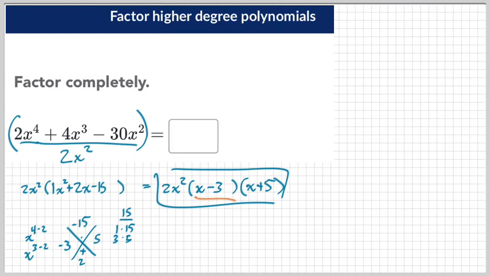If I multiply these back out, this guy's going to come in later. But let's multiply these guys first. When I multiply those, look at what happens. X times x, that's x squared. X times 5 is 5x. And then I have negative 3 times x, which would be right here, negative 3x. And then we have negative 3 times 5, which is negative 15. Okay, so you see the 3 and the 5 give me the negative 15, which is what we wanted.